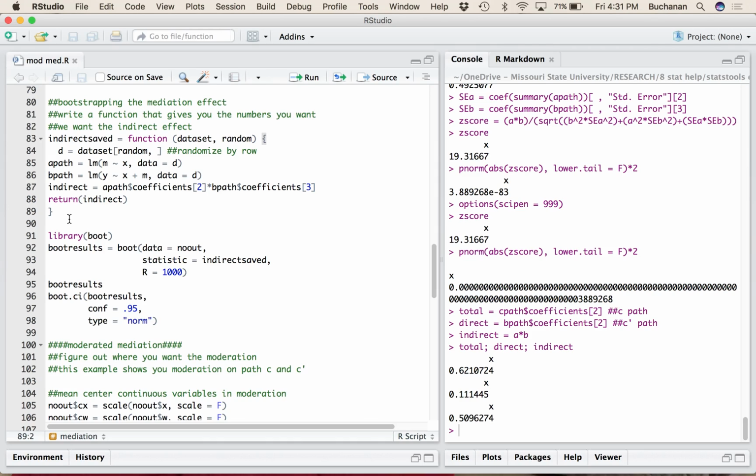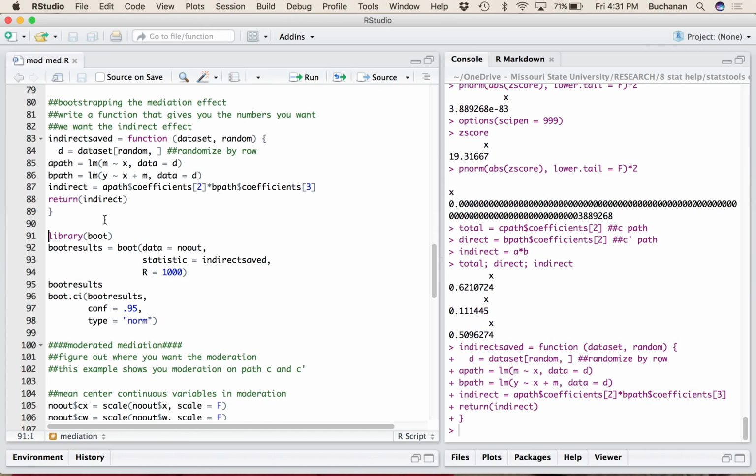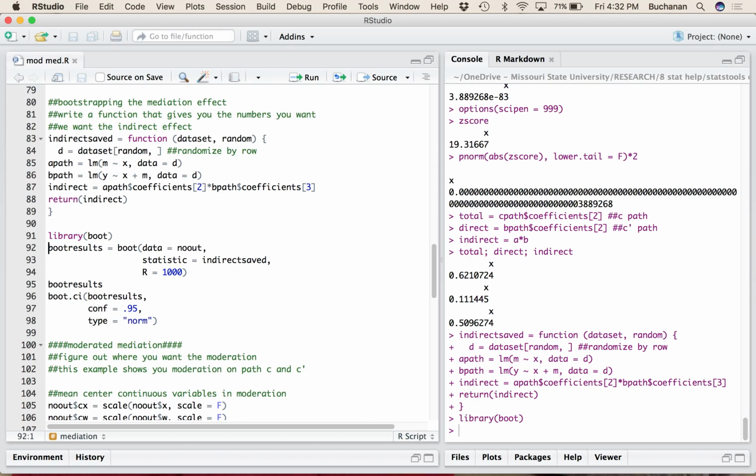All right, from there, this is in the boot library. Let me run this. The boot library is in base R, so I already have that on my computer, but you may need it. I'm going to use the boot function. The first argument is data equals, in this case, my no out data set. I could change this to be my master data set or some other data set if I wanted.